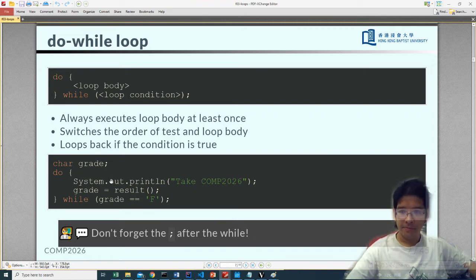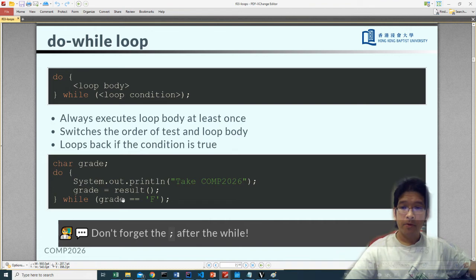So it goes back and you do it again, and you have a new grade, and we check whether this grade is F. If it's F, you need to do it again until you have a grade not equal to F.